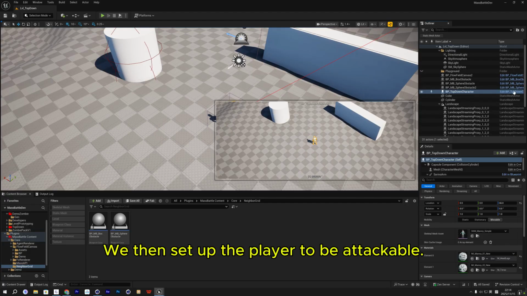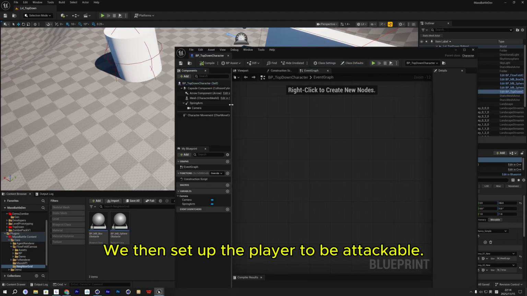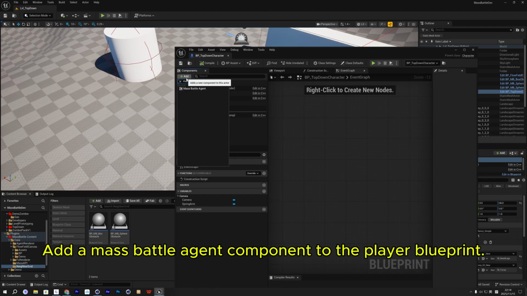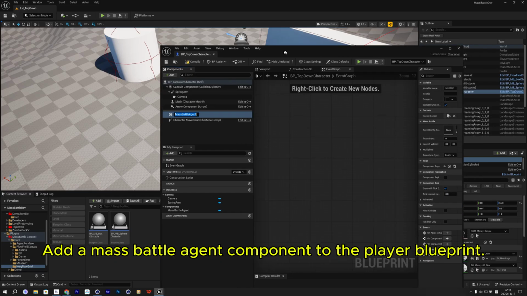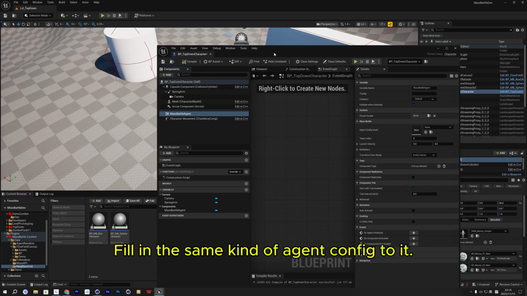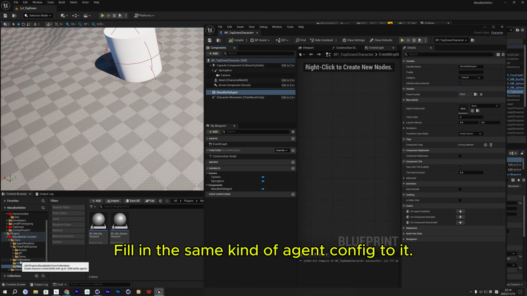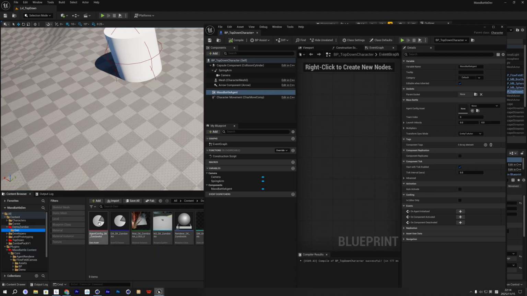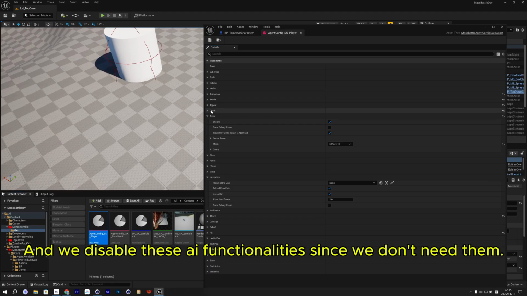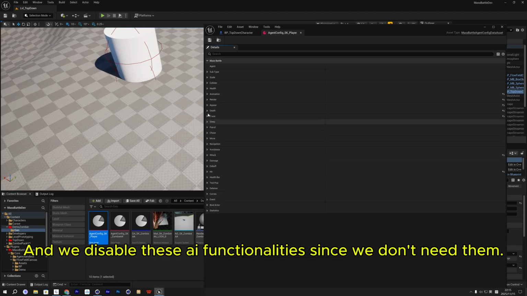We then set up the player to be attackable. Add a mass battle agent component to the player blueprint. Fill in the same kind of agent config to it. We make one by copying from the zombie config. And we disable these AI functionalities since we don't need them.